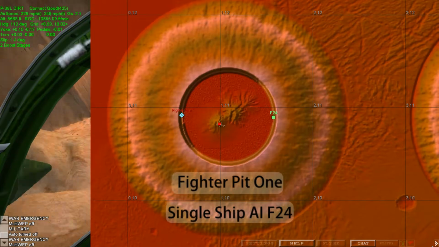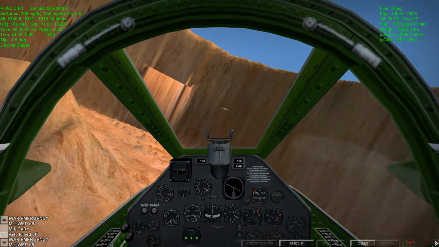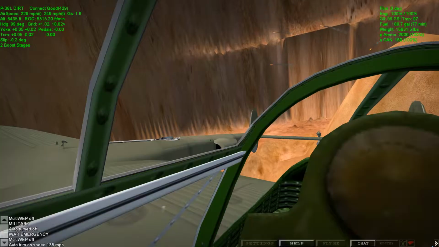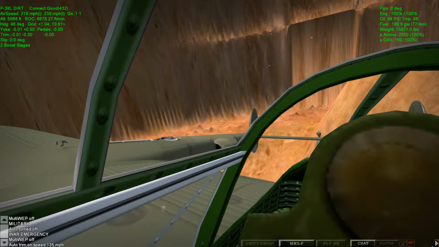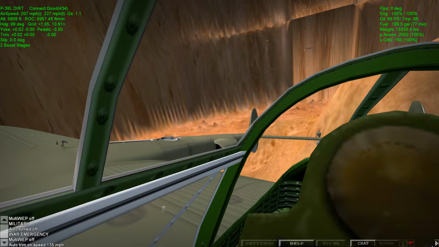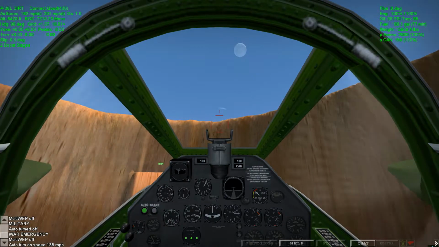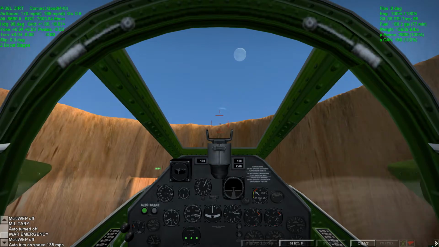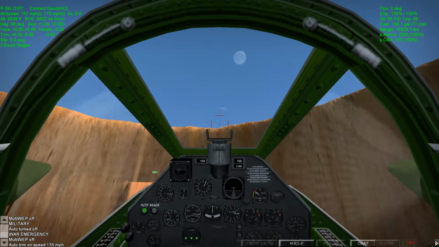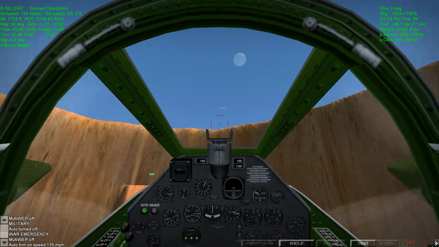And he took too big of a bite and impacted the hill. So you've got to keep track of where you're flying when you're looking. Okay, this will be another good fight. K-84: high power, fast, maneuverable, hard hitter.